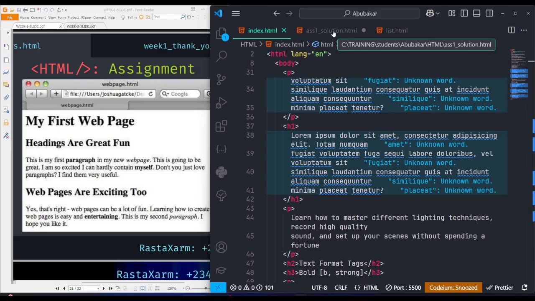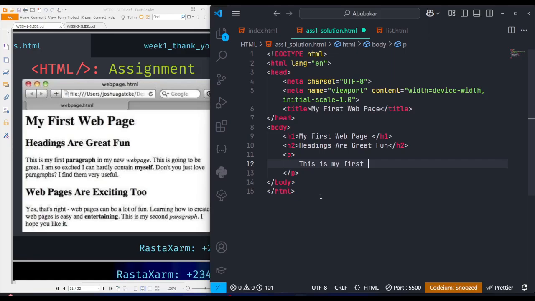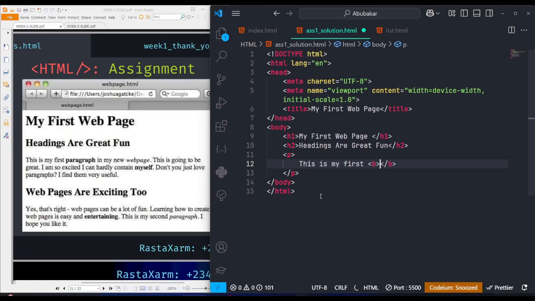And I can see from your solution here, the text is not really complete, so you actually jump into this second one, which is this. Yes, that's right. So you skip this first part, this text that is here, which is not following what the assignment is asking you to do. So for that one now, we need to use the B, or we can use strong. Any one of them will work, but I will go with this one.